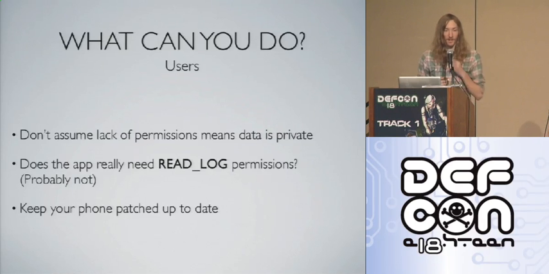So what can we do about this? As a user, we've had great demonstration that using just one single permission to read logs, we would be able to steal all or most of the private data on a phone and be able to ship that off to a server and be able to communicate with that. So don't assume that a lack of permissions means that it can't actually do anything. Keep your phone patched when you have those releases.